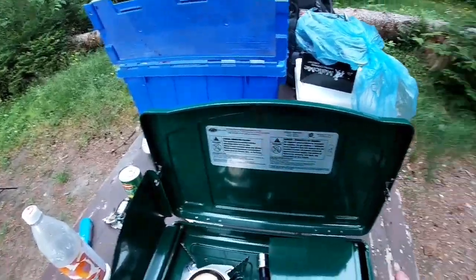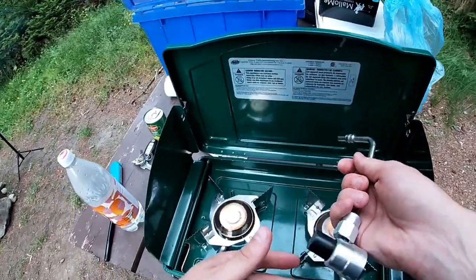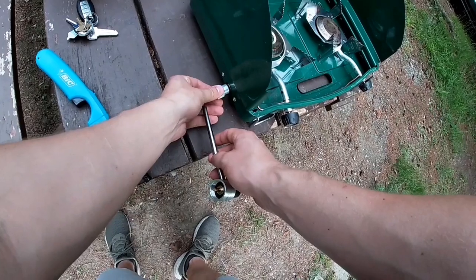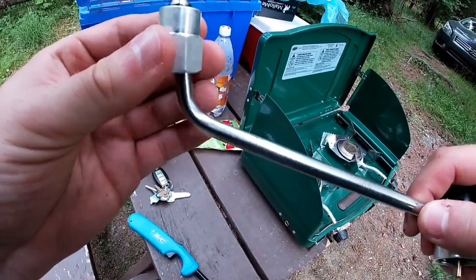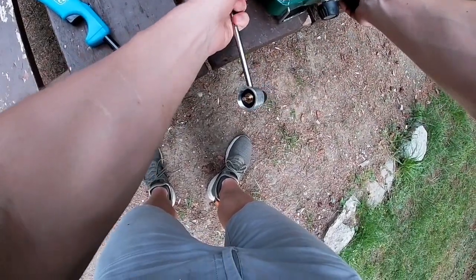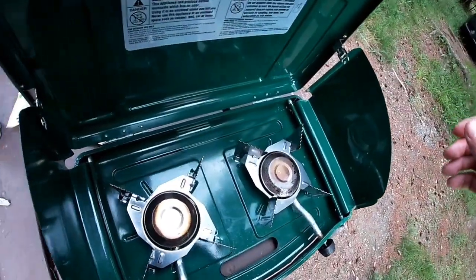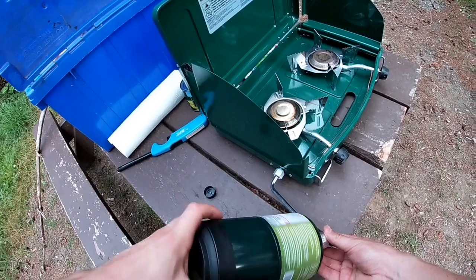We're just going to skip out on cooking on the fire and cook right on the portable stove. It's pretty easy to connect up. You connect these two pieces to prevent the wind, and then over here you connect this bad boy in somehow. There we go — you pop it in just like that, and then twist. You can leave it just like that. Take everything and push it back. These propane tanks last forever, it seems like — I have not gone through a single one, to be honest.